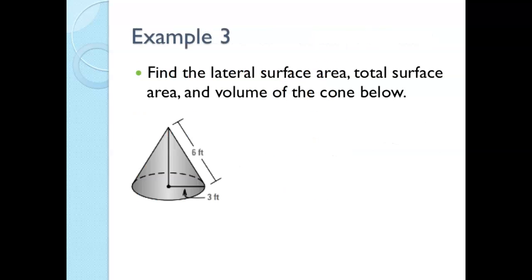Okay, so for this example, we are going to first start off by finding the lateral surface area. Now, we are given the radius r, and we have the slant height L. To find the lateral area, you would find pi times r times L. So we actually have all the information that we need. We don't need the height to find the lateral area of the cone. So this will be pi times 3 times 6, which comes out to be about 56.5. And since this is an area, your units are going to be in square feet.